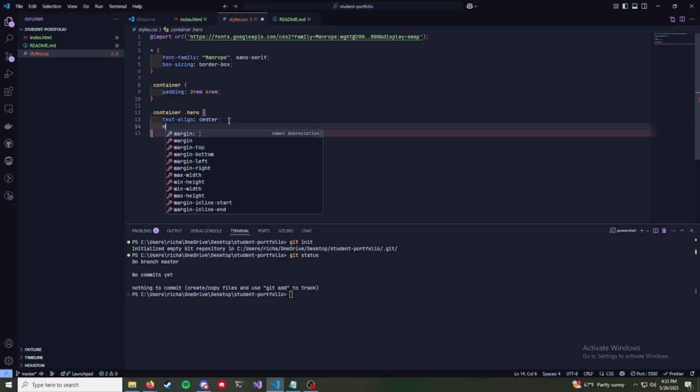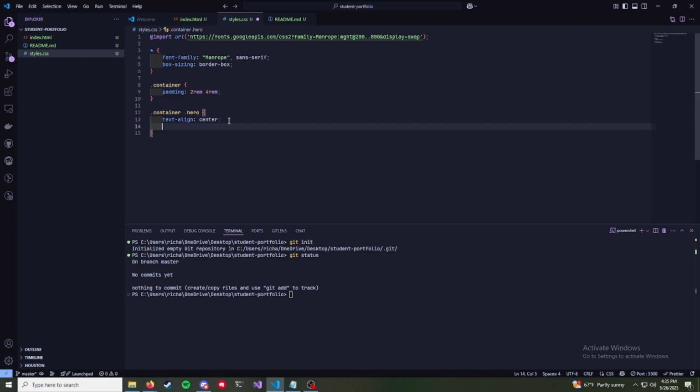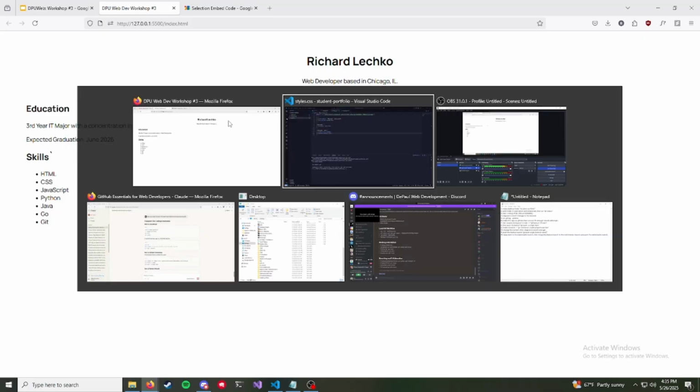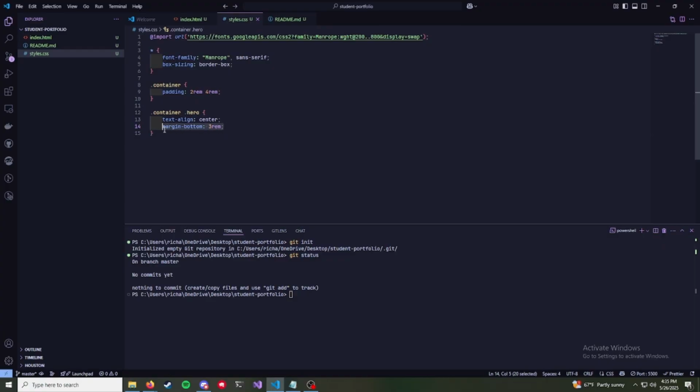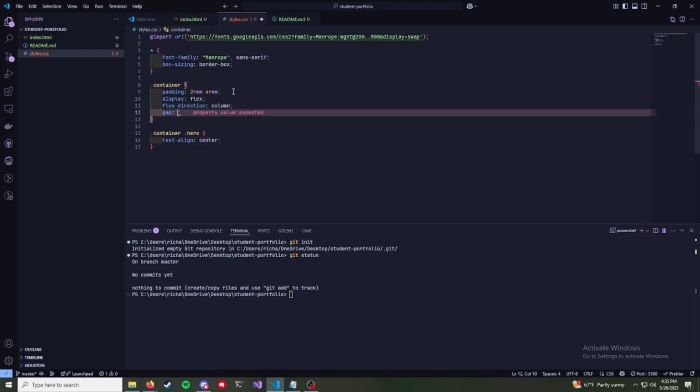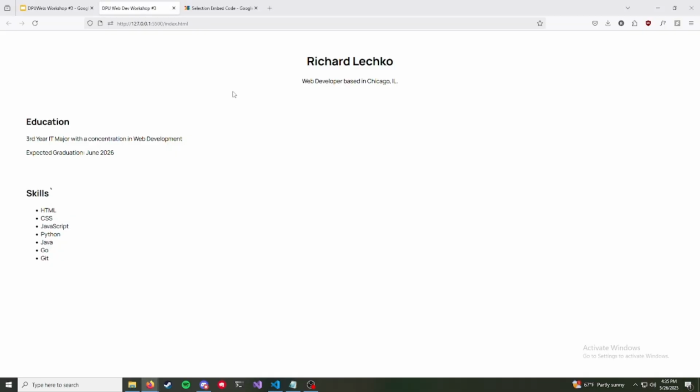And let's also add some margin bottom, like 3rem. Actually, a better practice would be to make this entire thing a flex container. So display flex, and then flex-direction column, and then we add a gap of 3rem. That's way better. Okay. So education, IT major, expected graduation, looks all good.